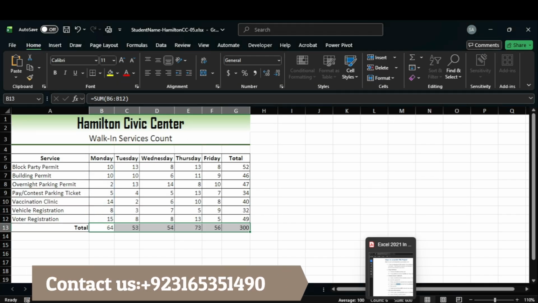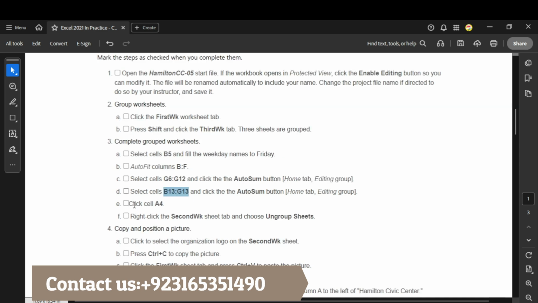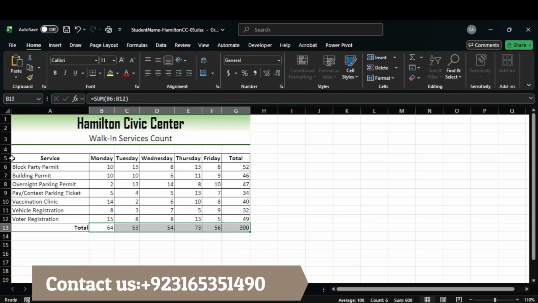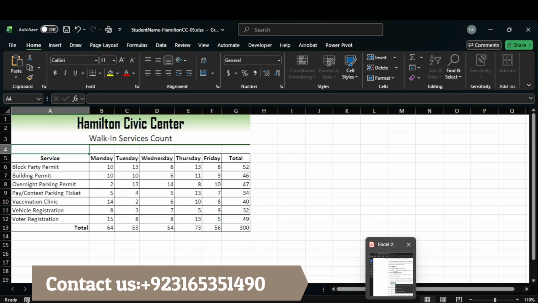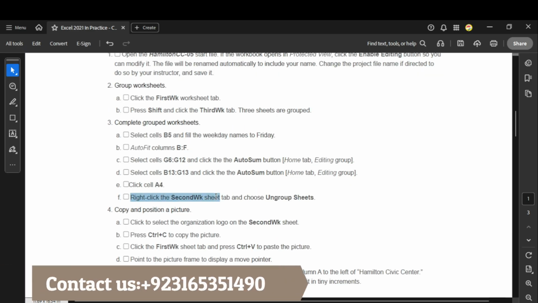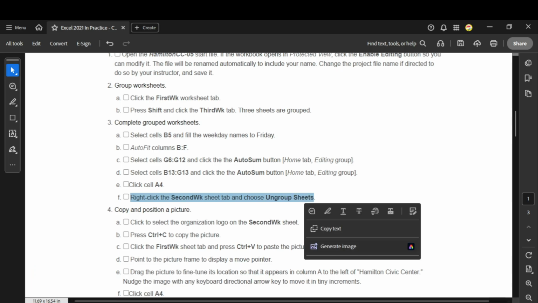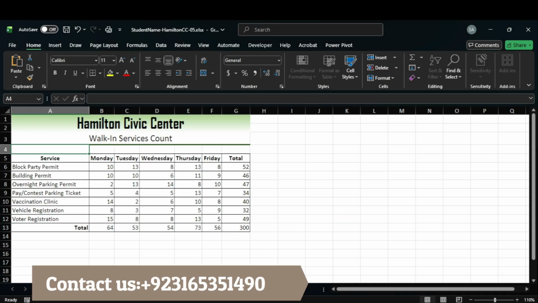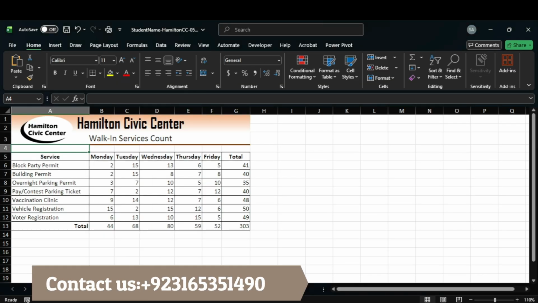Click again the AutoSum button. Click cell A4. Right click the second WK sheet tab and choose Ungroup. So we will go here to Ungroup Sheets.